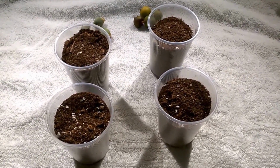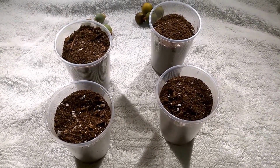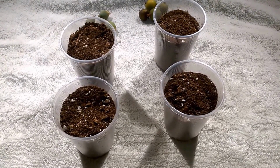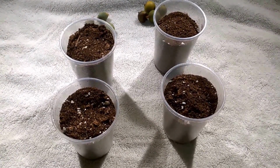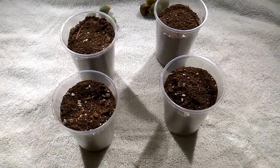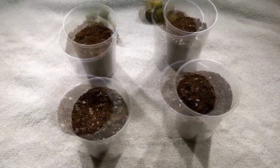After doing a little bit of research, a lot of people will say, oh, coffee grounds, it's going to be a lot of acid. But from what I've been reading, it sounds like once you brew the coffee, most of the acid comes out of it. So what this will actually do is lower the pH of the soil, which trees tend to prefer. So that's the objective. I mixed the coffee grounds with the lightweight soil that I had, and I've got them sitting in these plastic cups, and I'm going to drop the seeds in, cover them up, and put them in a light box.